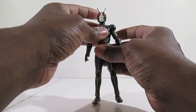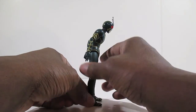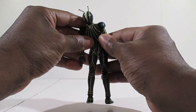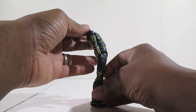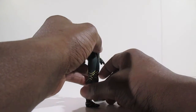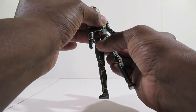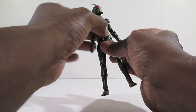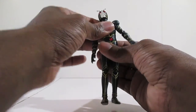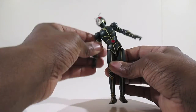So you get this much bend forward all together, and then this much bend back. You always seem to get more bend going back when the figure's standing up straight. I guess it's for like when they get uppercutted or something, I don't know. Twist. A lot of twist in the lower, actually top and lower. So we can twist from side to side. You get a lot of motion because there's a ball joint in the bottom here. See that?